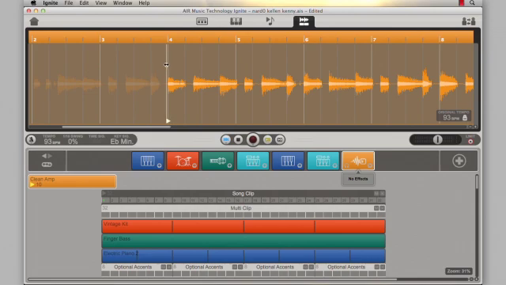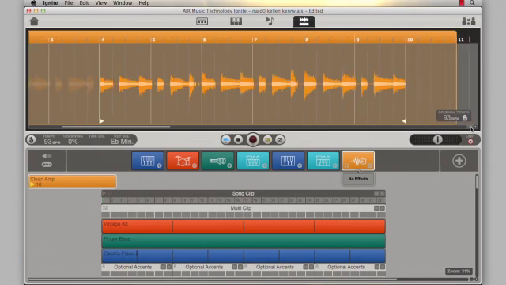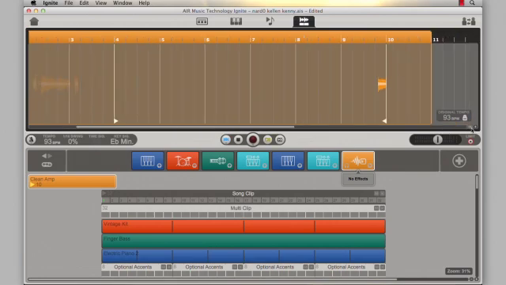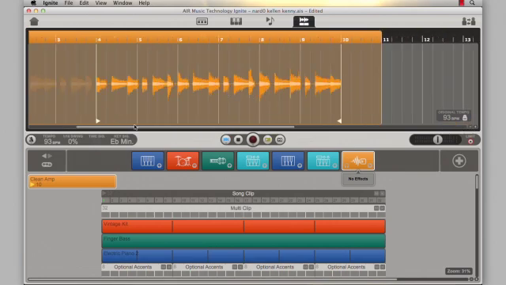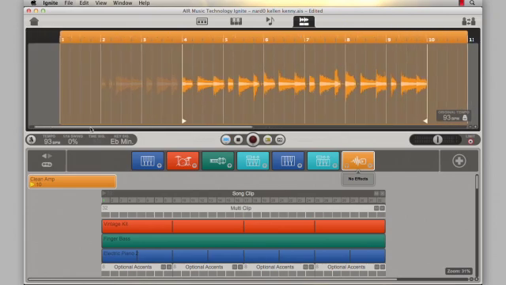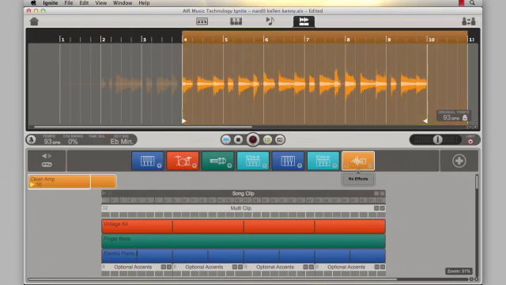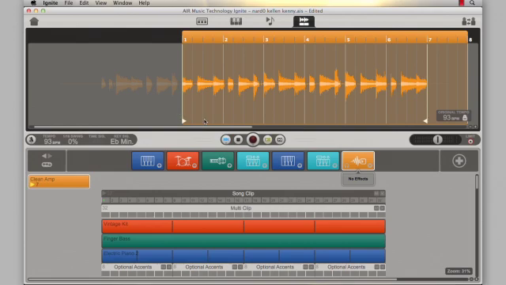Now again, I'm just using the play flags here. If I want the whole clip to start at bar 4, I'm actually going to have to shorten the clip. I'm just going to zoom out here so I can see the whole clip. I'm going to scroll back to the left, grab the start of the clip, and bring it to that bar 4. Now when I let go of the mouse, that bar 4 is going to turn back to bar 1. Let's play that back.